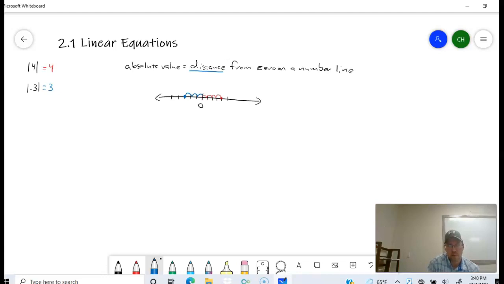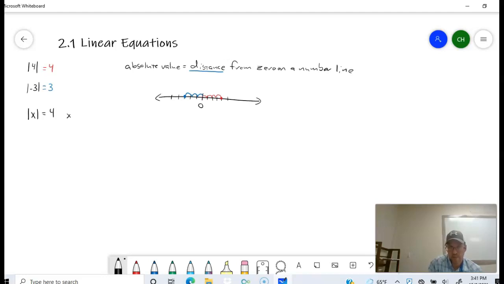All right, so let's throw a letter in here. Let's start getting into these variables. Let's say we have the absolute value of x is equal to 4. This one's a little bit tricky because intuitively I want to say the answer is 4 because we just said the absolute value of 4 is 4. But 4 is not the only thing that could have worked. Because the absolute value of -3 is +3, that means the absolute value of a negative becomes positive also.